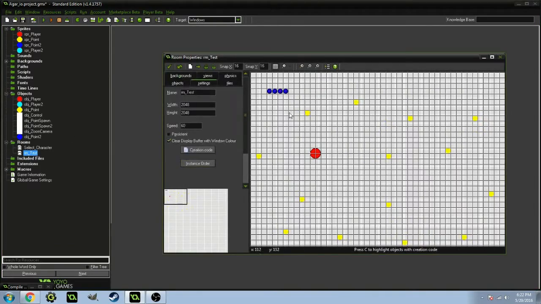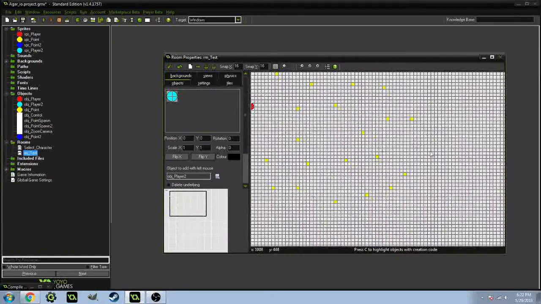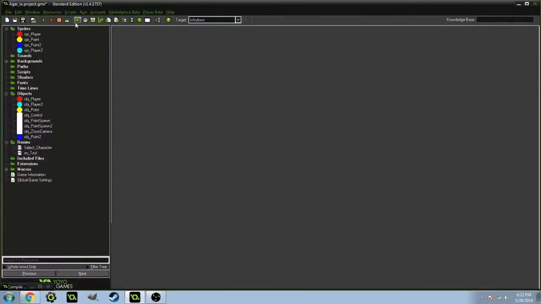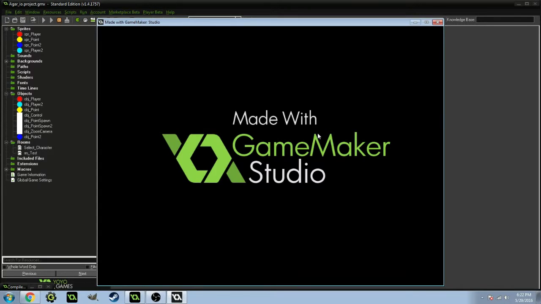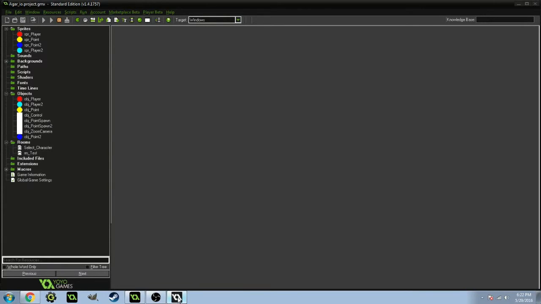So then go ahead and put in your second player. And hopefully this works. I haven't tested this, I'm just warning you. But this won't change the size of your player, unfortunately. Oh crap. What did I do? Oh yeah, put that in after. Now we can play.